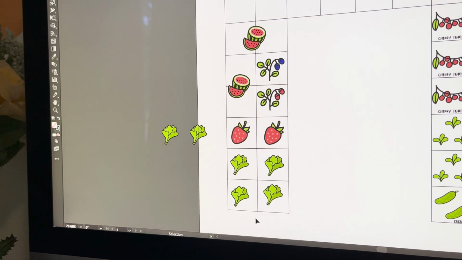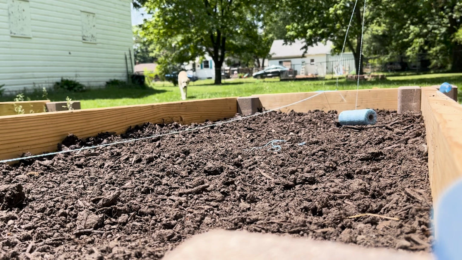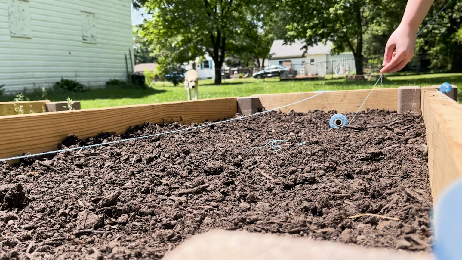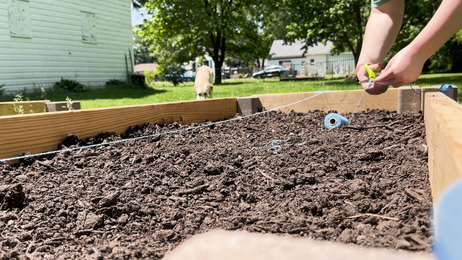When you're outside, I would put down a string down the middle and a string in all these sections so that you know where a square foot is. So I took string, tape, scissors, and a ruler out with me so that I can measure everything out. Okay, so I'm back in my garden, and right now what I'm doing is just cutting 2.5 feet of string so I can tape it across.